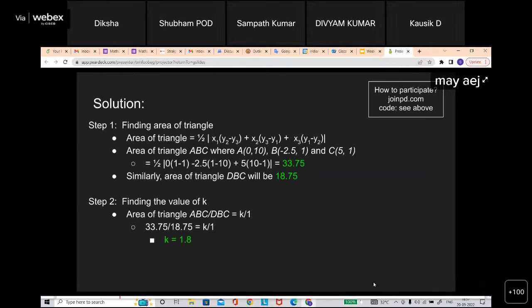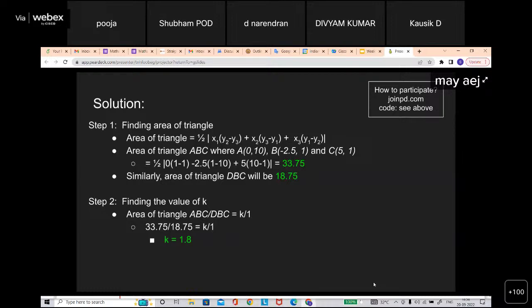Sir, can you show us the half into base into height method, sir? Because when we have done half into base into height, it comes as 10 is to 6. Sir, I have a doubt. I think we have to use half into base into height when there is a 90-degree angle in some side. We cannot use that all the time. Isn't it so?